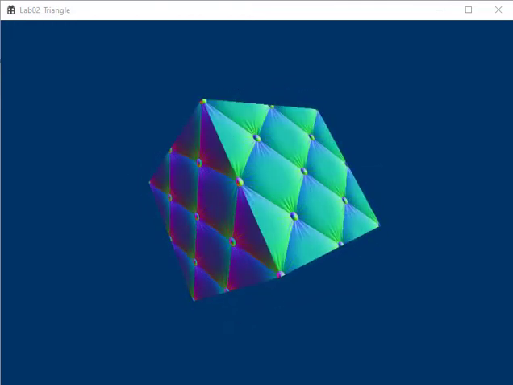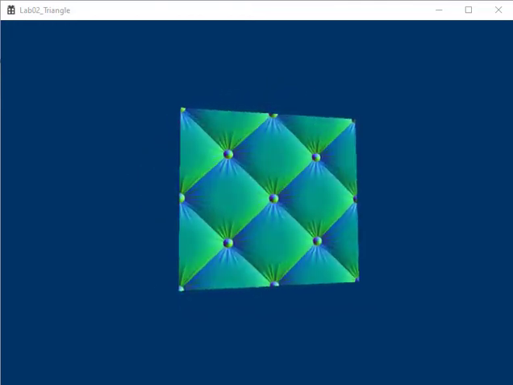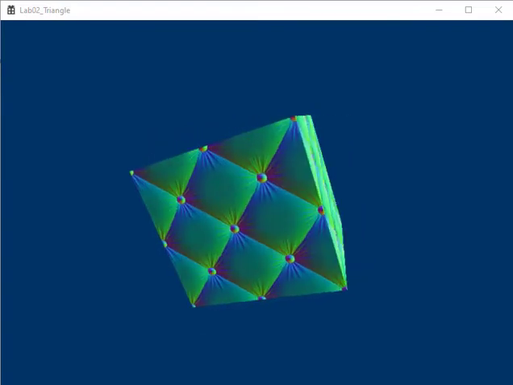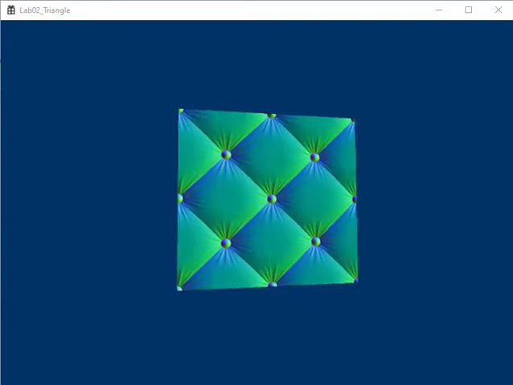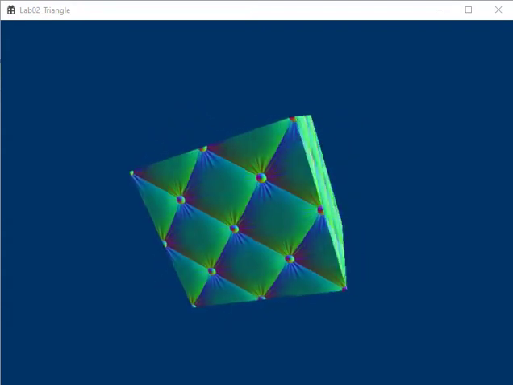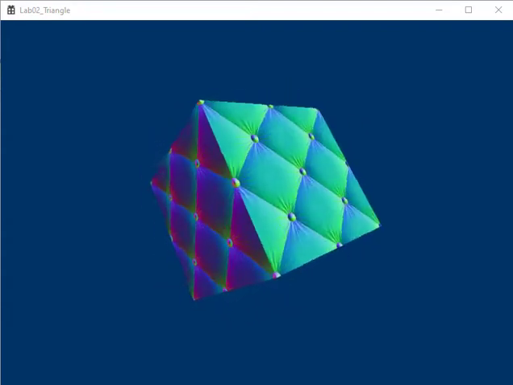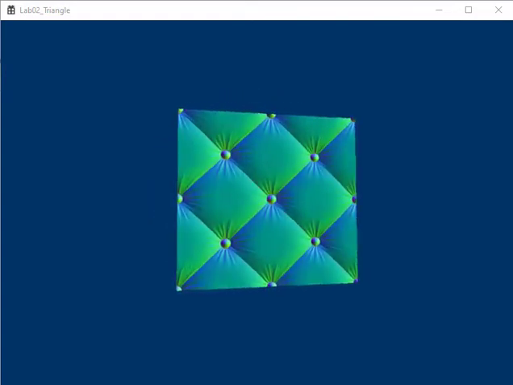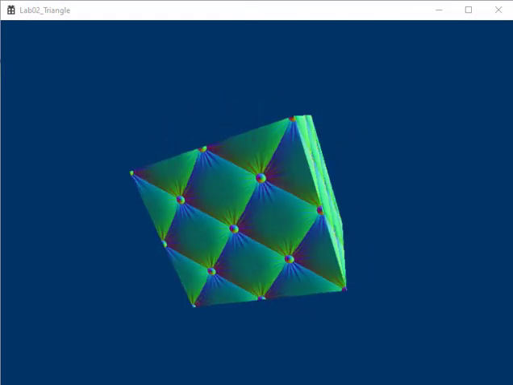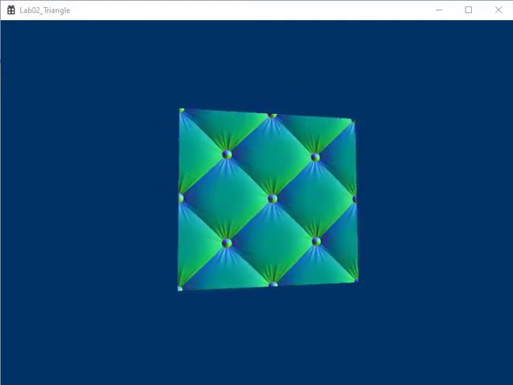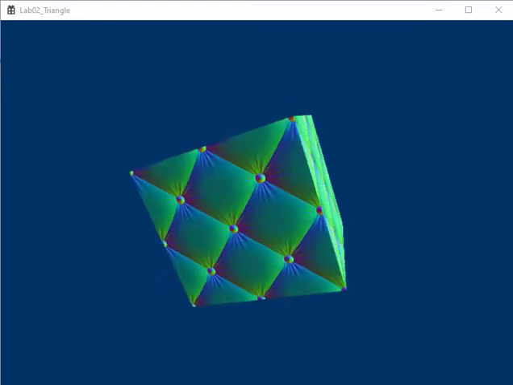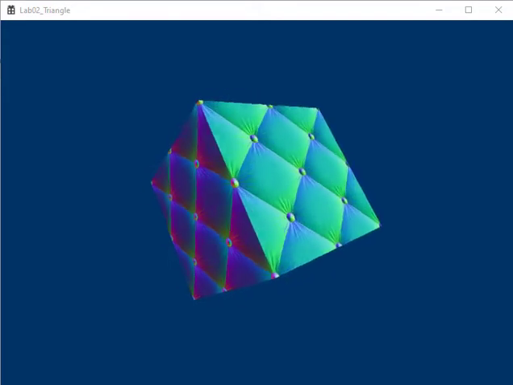And for a final demo, I wanted to show this. This is the normals being rendered as colors. Now, I'm not using them for lighting calculations. There are no lighting calculations here. This is just those normals that I have read in from the normal map, and I've transformed them into world space. And these are the kinds of colors that you get.